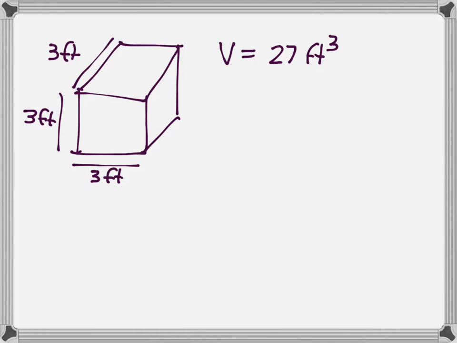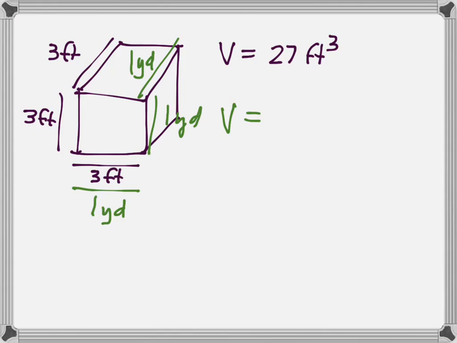What if I measure it using yards? This is 1 yard, and this is 1 yard, and this is 1 yard. What's the volume in yards? 1 cubic yard. 1 yard equals 3 feet. 1 cubic yard does not equal 3 cubic feet. The 3 has to be cubed as well. Okay?